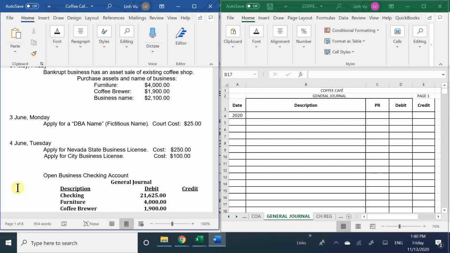Correct. So now we applied for our business license. Now, this is easy, right? We can either go to a local agency, or we can apply online to the state of Nevada. And because nothing is free, you have to pay a fee in order for them to mail out your business license. So in this case, we had to pay the convenience charge to apply, and we submitted it to both state and county.